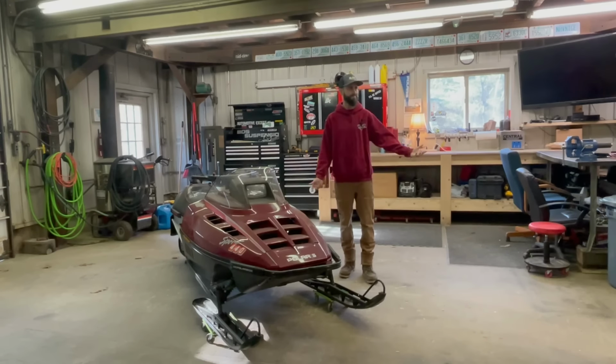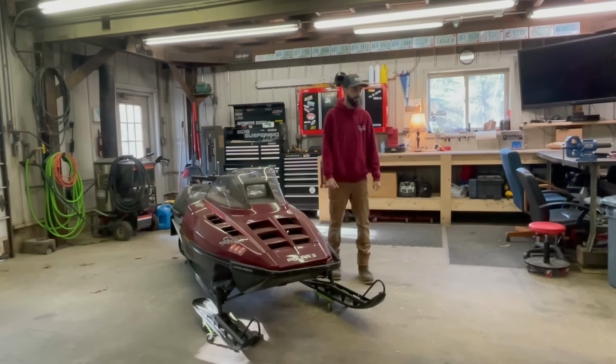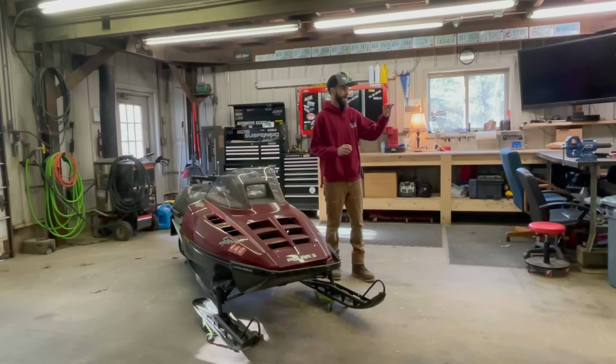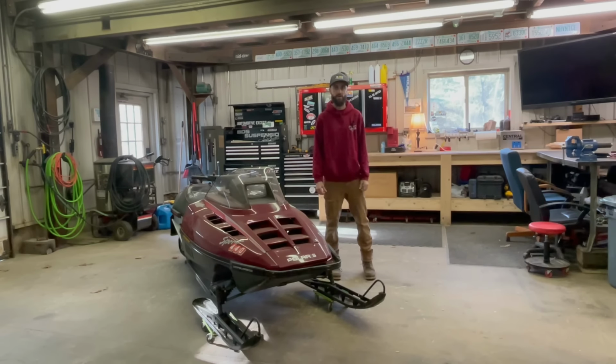We had about 4 inches on the ground, plenty for these old sleds. And as you saw, we ripped the Phaser around. And I want to thank everybody for commenting on that. I've learned a lot about that sled. I guess it has an aftermarket pipe. But anyways, we have a lot of stuff to do to that, and that's not this video.